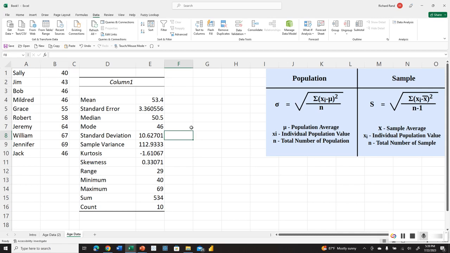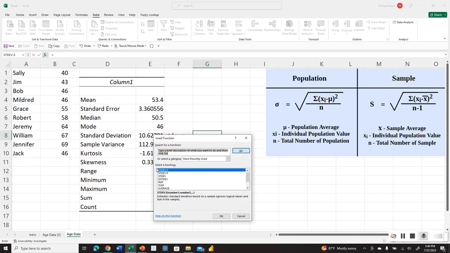Now, in Excel, the way I'm going to access the functions is I'm going to hit the equal sign. Now there's one called STDEV.P and one called STDEV.S. Now, how do I get those? Well, I'm going to hit the equal sign, and then I'm going to go up to the FX button up here on the formula line, hit FX, and it's going to give me options. I've actually used these before, so they're showing up in my most recently used, but you could search for them.